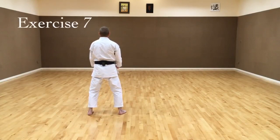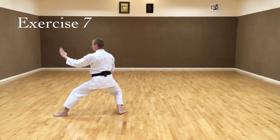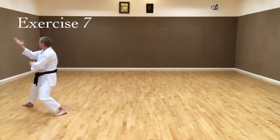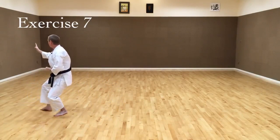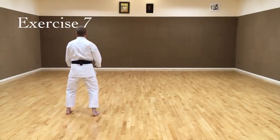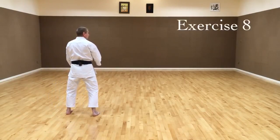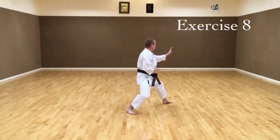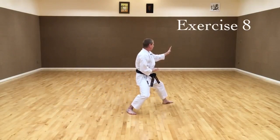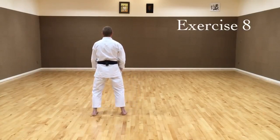Exercise 7, looking to the left side, now back stance, knife hand block. Same technique, changing direction. Then pulling back, same as before, pull directly back, yame. Exercise 8 moves to the right side. Same thing, back stance, knife hand block. Then stepping, changing direction. And then yame, pulling directly back, still watching the opponent, and stepping up.